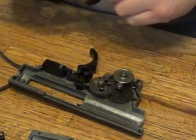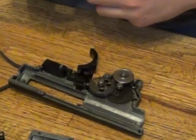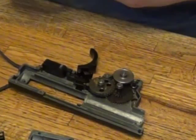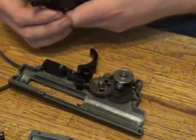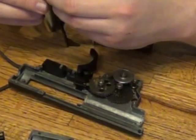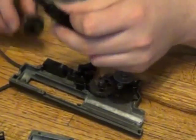Make sure the air nozzle latches on. Usually you hear a click. I need to pull this up a little bit, because it's got to grab that tappet plate. Piston out again. It just has to grab that tappet plate and go forward with it. I'm not seeing it click, so I'm going to push it on there myself.